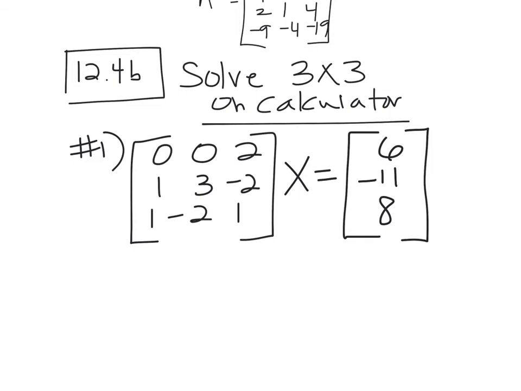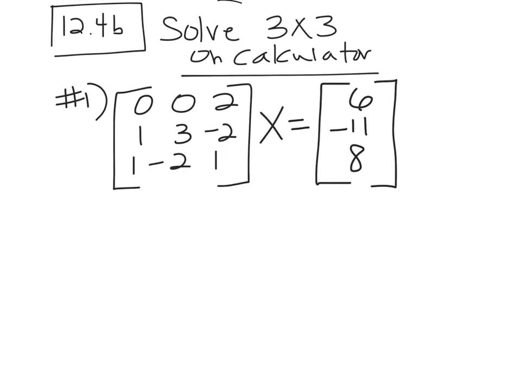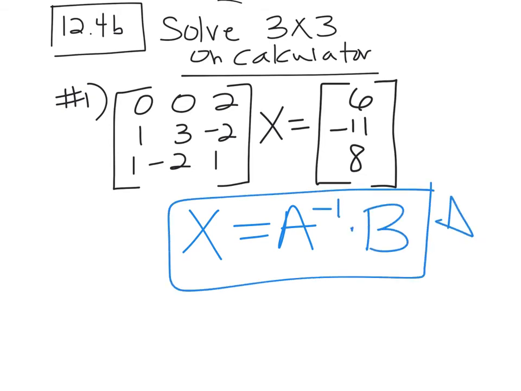Now, let's talk about this real quick. All right, I want to solve this matrix equation. This is just like what you did over the weekend with your 2 by 2s. Shh, are you guys ready? But it's 3 by 3s and your calculator is going to do everything for you, okay? To solve for x, you're still going to do A inverse times B, okay? That's huge right there.